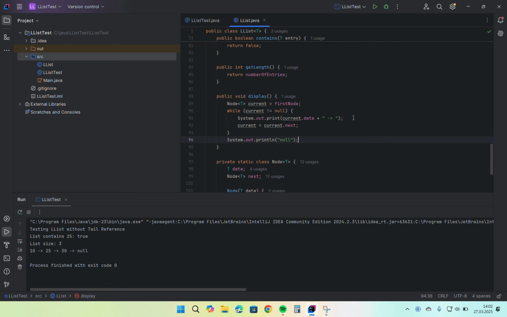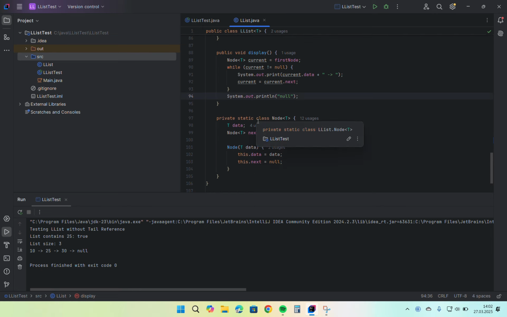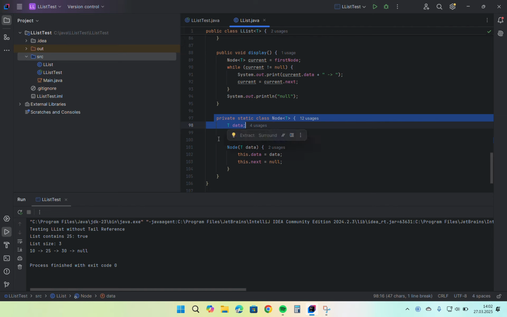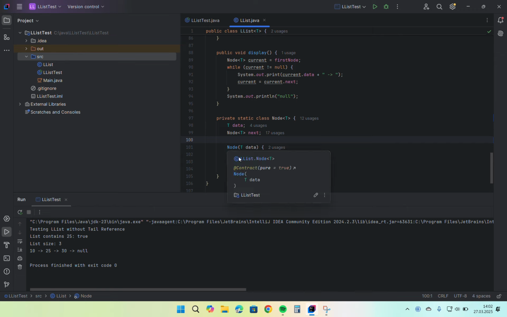Here, print the data of each node, move to the next node, and then here is the end of the list. Okay, here is the private static class Node<T>, with T data and Node<T> next, and this.data equals data, and this.next equals null, so it is empty.